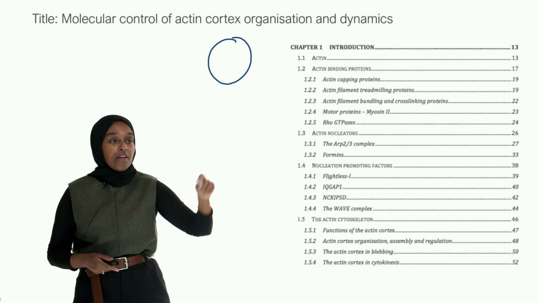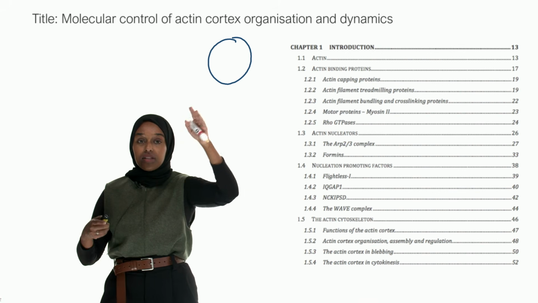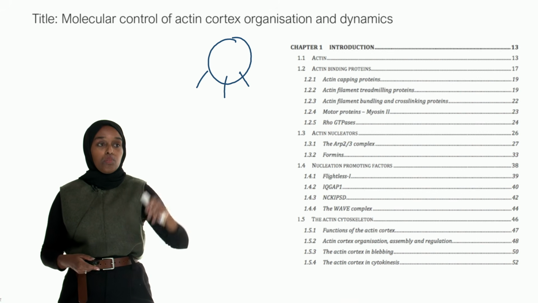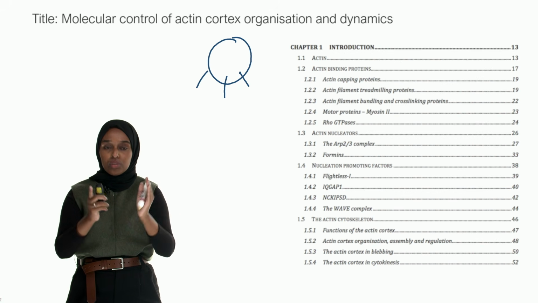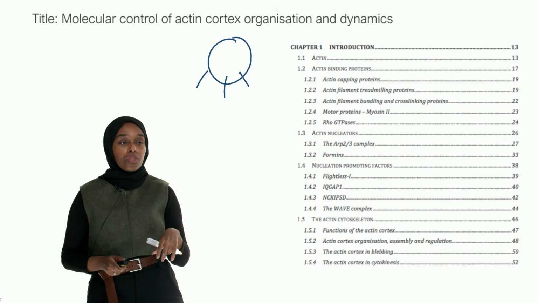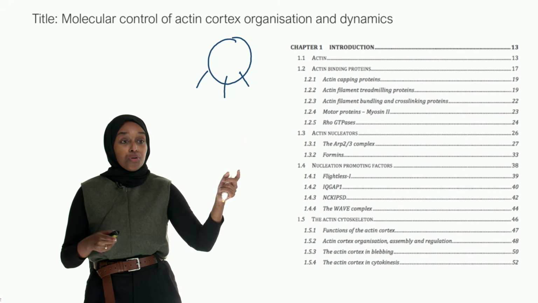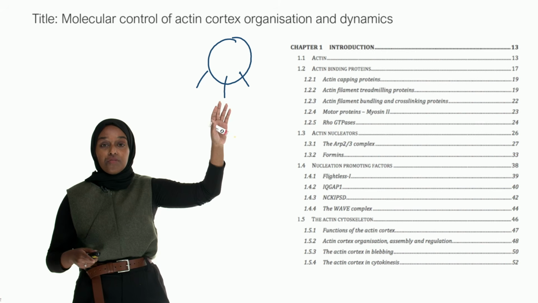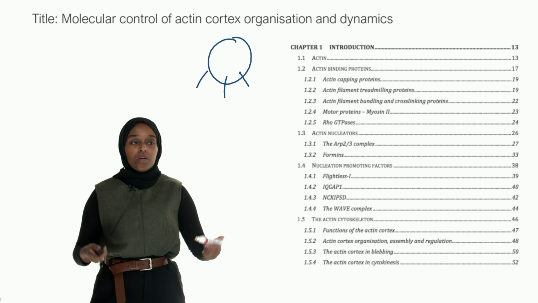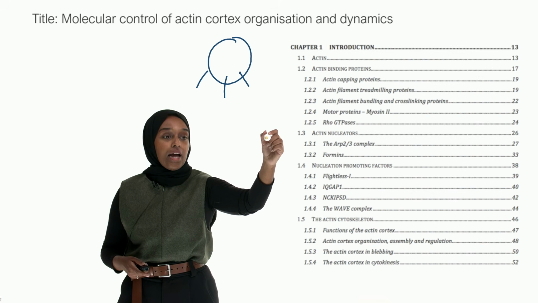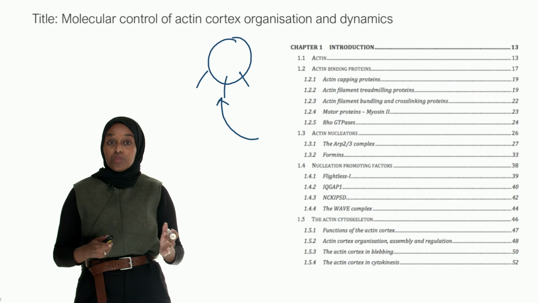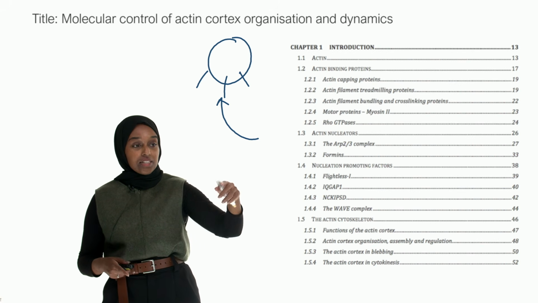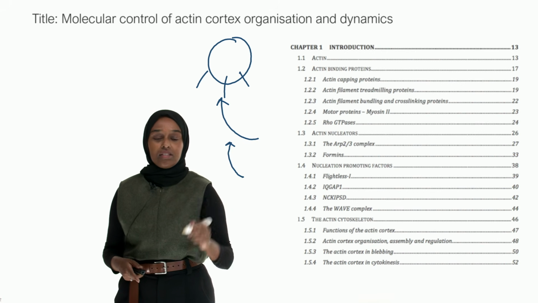So that's 1.1. I've then gone on to 1.2, which are the proteins that bind to this actin. So here's my actin, here are the proteins that bind to the actin. That would be 1.2. So we're now going in more depth as we go along. Then 1.3 is actin nucleators. Those are proteins that cause this actin molecule or the actin filament to nucleate, so to form. So that's looking at more proteins that help these to form. So again, we've gone into more detail. Then number 1.4 is nucleation promoting factors. So it's factors that help this to happen.